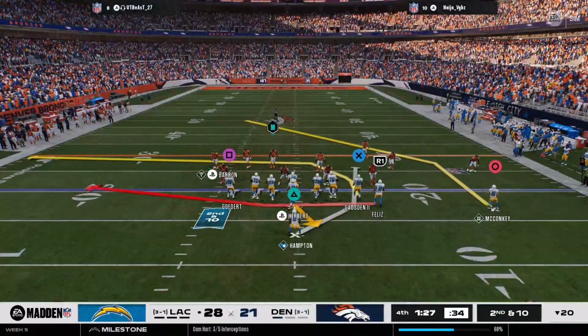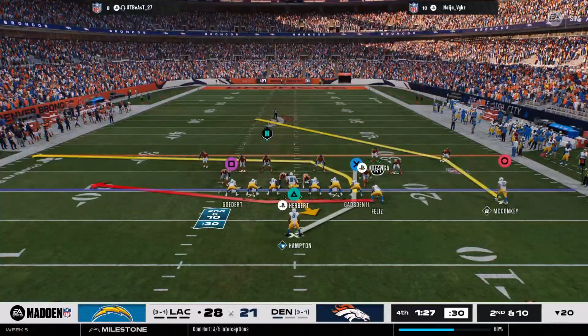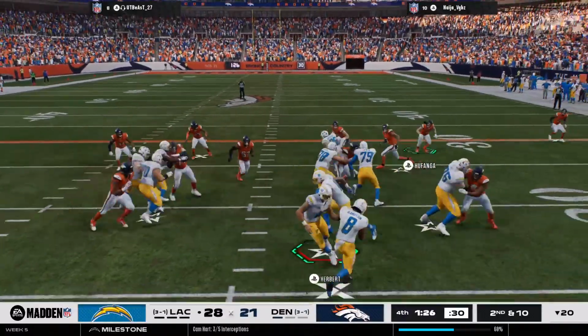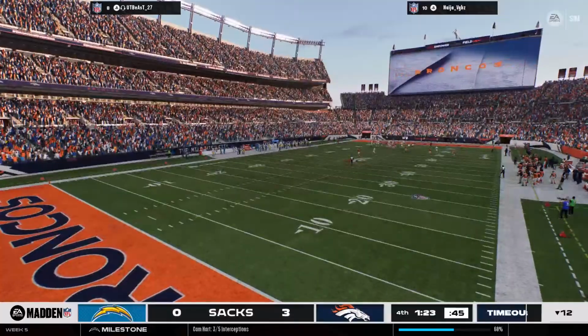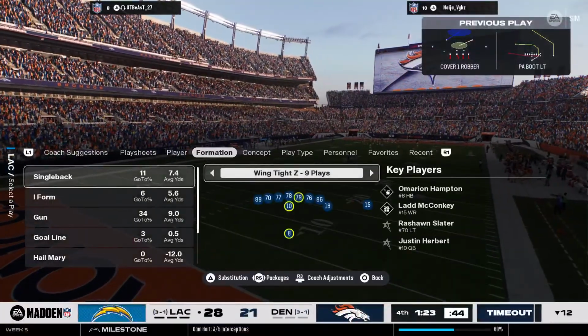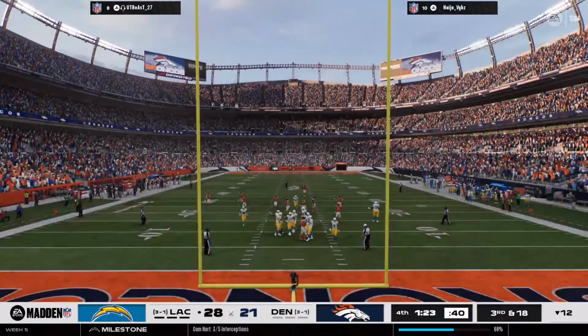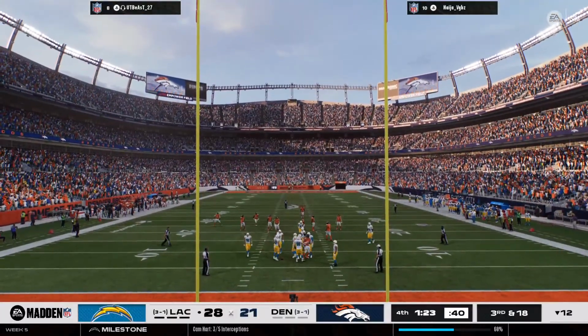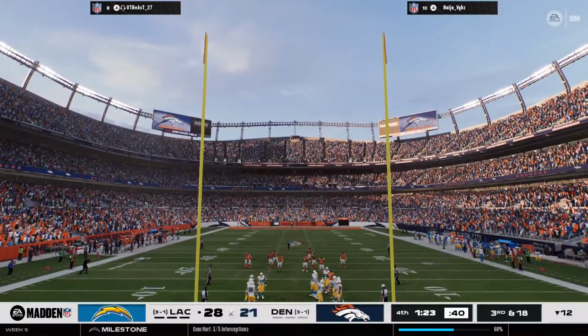Another running situation on the doorstep as they come up 2nd and 10. They're going to pass here with Herbert, and he can't get a throw off. He's taken down. What a huge play at this point in the game. Now the Broncos will use their 3rd and final timeout as they'll head to the sideline and talk over what to do next.